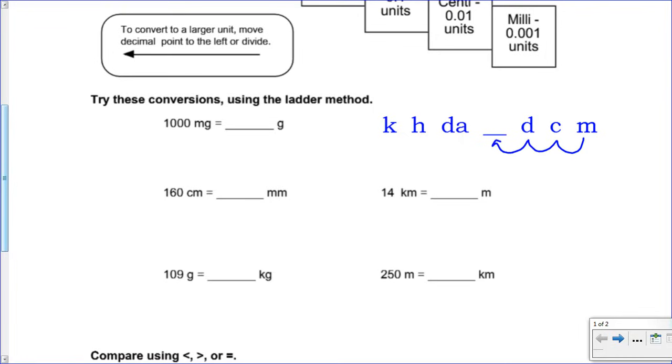All right? And then what I do is I think about my decimal point, which in 1,000, there's not a decimal point written, but anytime you have a number with no decimal point, it goes right at the end there. All right? And so going from milli to base unit, we moved over 3 spots to the left here. So I'll move over 3 spots to the left with my decimal point. 1, 2, 3. And it ends up right next to the 1. Okay, so this would be something like 1.000, which we recognize as just 1. All right, so that's how you would write that there.